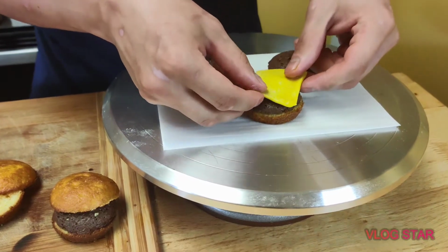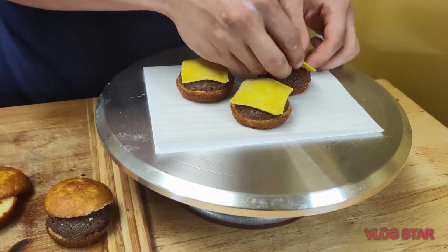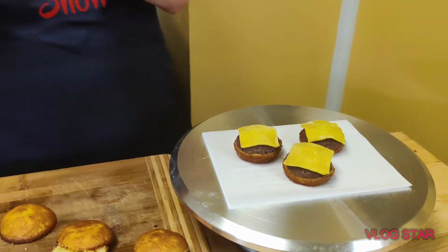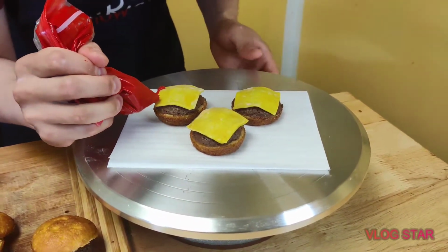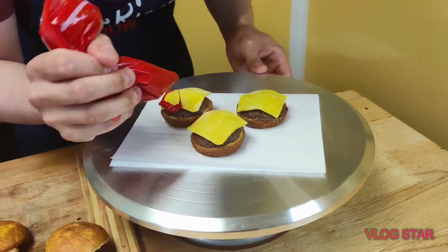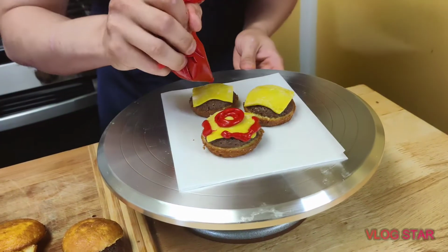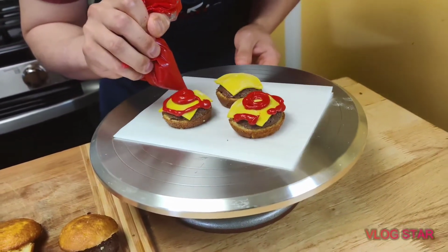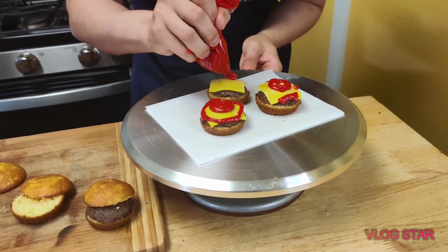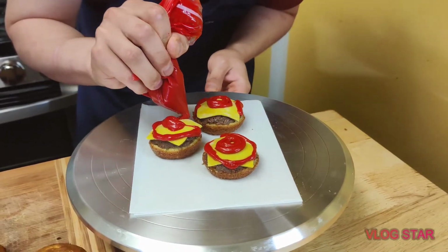Then we'll set down our cheese on each one. They're looking cool as hell right now. And then we're gonna take our buttercream that we used, the red food coloring ketchup. We want to make that ketchup ooze through the side. Right. And then a little bit on top. And we just ooze that ketchup on the side, so we can see it outside of the bun.